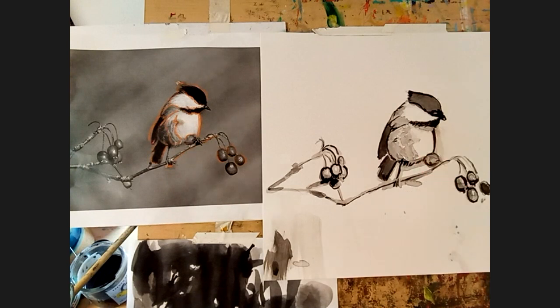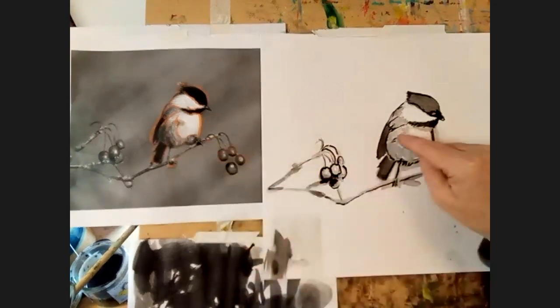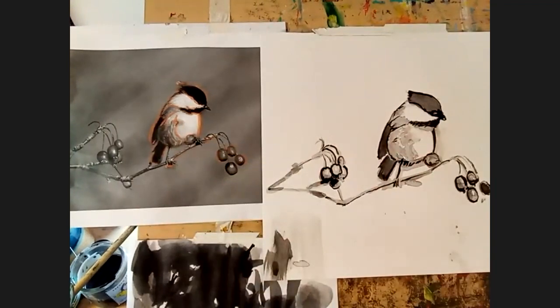I'm big on texture. So this is a very painterly way to approach a drawing. This is about as painterly as you're gonna get. And I'll be the first to tell you, that's my preference, it's how I do it. I'm a painter at heart, so even my drawings have paintings to them. And by the way, I'm not done yet, but I'm waiting for these lines to dry so I can get in some darks in here.